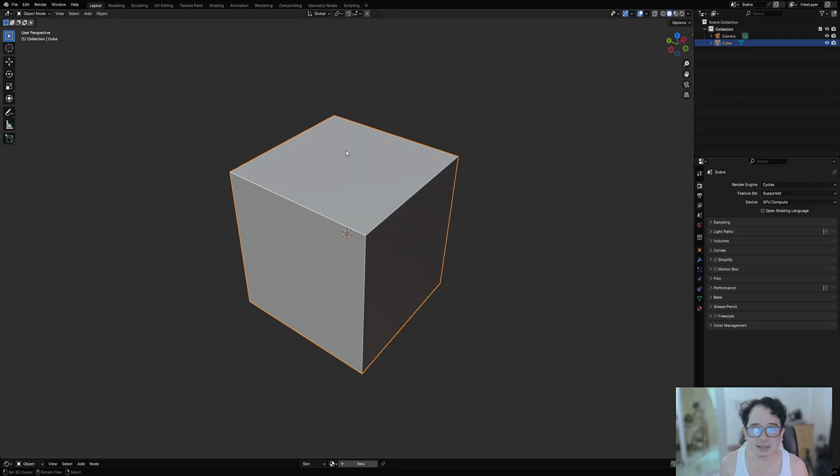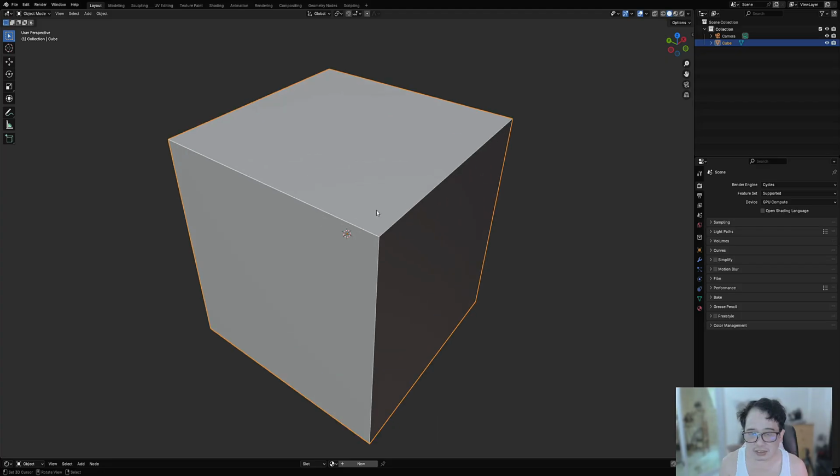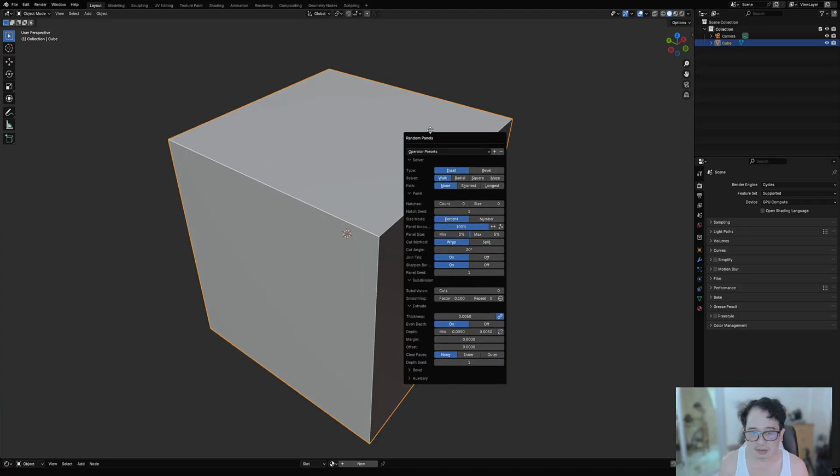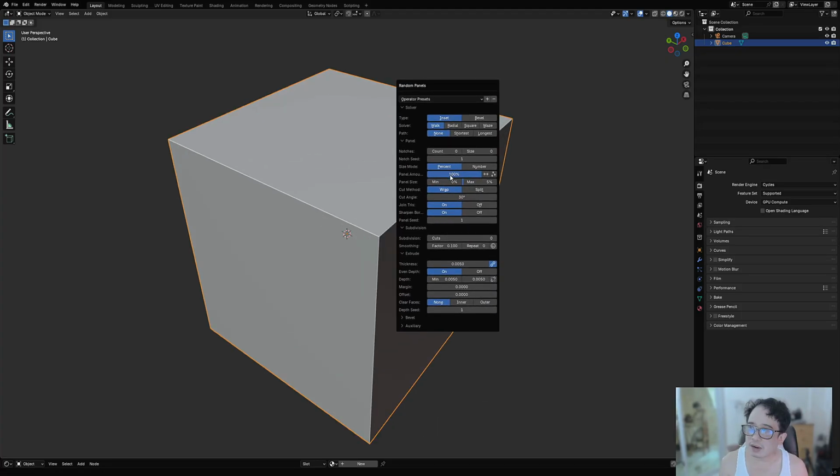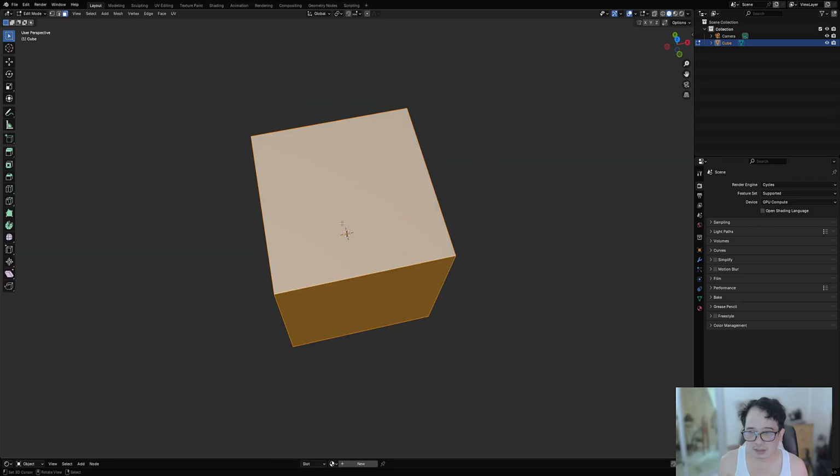Hello everyone. In this video, I'm going to try out the changes that I did for the panel amount parameter. So this will now correctly remove the faces from the smallest to the largest panel islands. And if you use the invert panel amount, it will get rid of the invert of that, which is starting from the largest to the smallest island. So let's try and test it out.